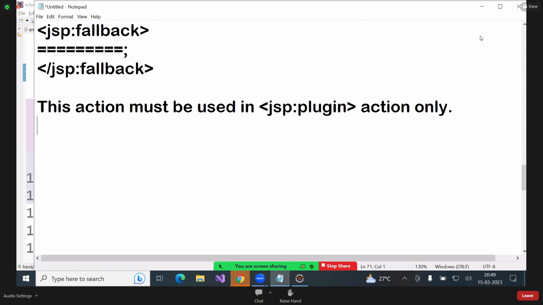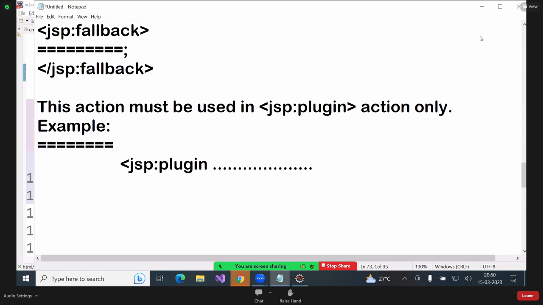So how to write this one? Like this. Example: JSP colon plugin, you can write attributes. After that, JSP colon fallback. You can write a user-friendly error message. JSP colon fallback close.